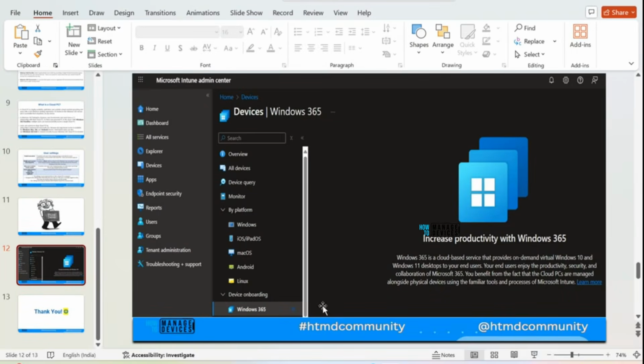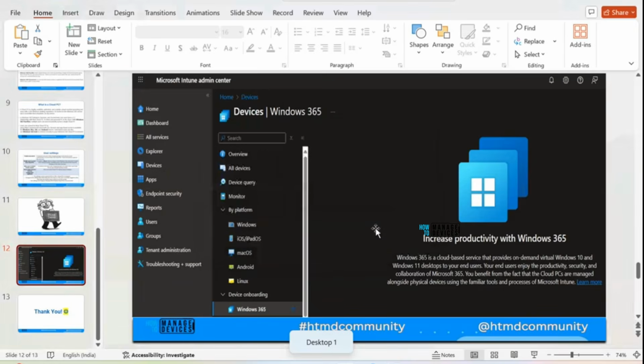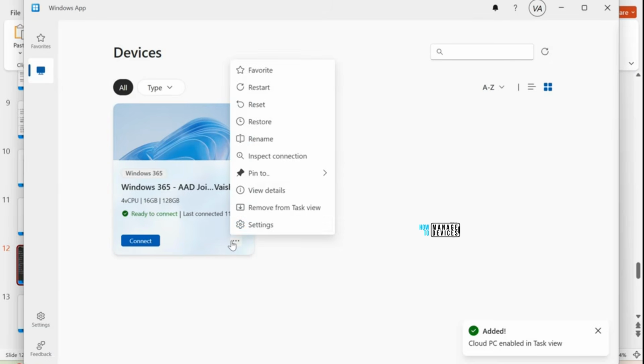It's used in the same way you use your normal PC. I think I'll just remove it. This is because of some settings changes I have made on my machine, so that's the reason it's not allowing me to configure the same.